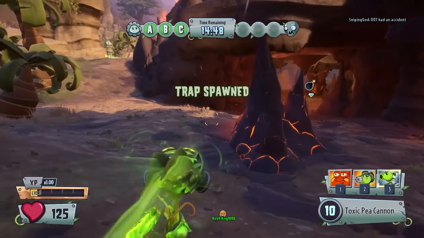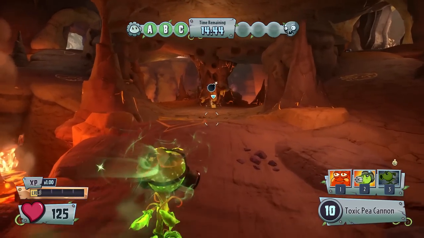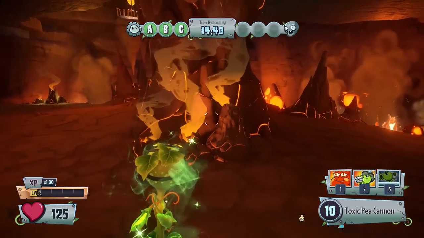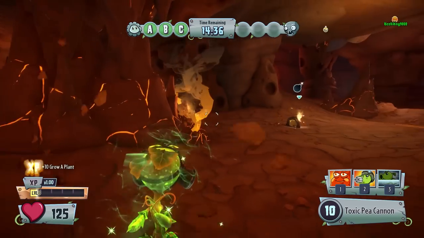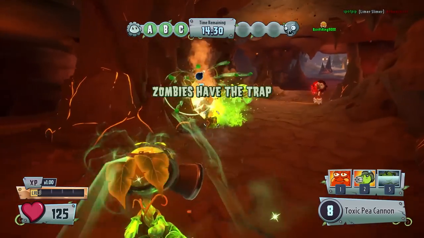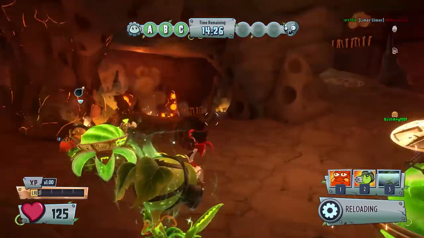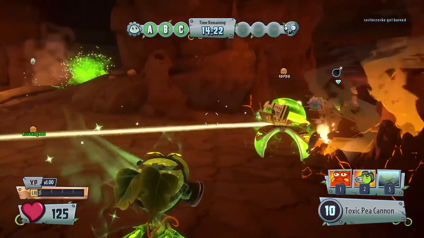So there's a trap spawned, and I'm pretty sure, I just want to see it. This is not something for us, is it, or is it? Or are we going to be on the, no, okay, weird. Weird. Zombies have the trap. There we go, nicely done. So we're defending the trap, basically, which is incredible to think about.